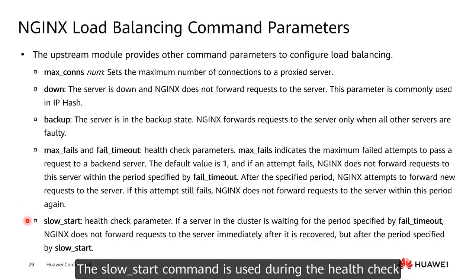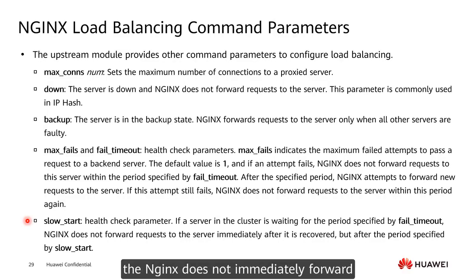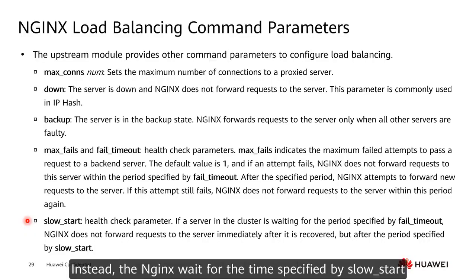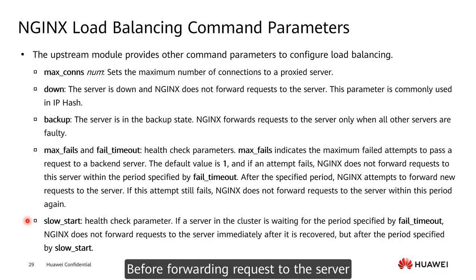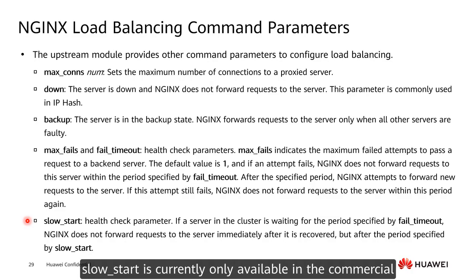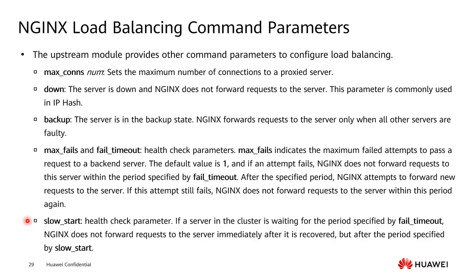The slow start command is used during the health check. If a server in the cluster is waiting for fail timeout, Nginx does not immediately forward requests to the server after detecting that the server recovers. Instead, Nginx waits for the time specified by slow start before forwarding requests to the server. In addition, slow start is currently only available in the commercial version.